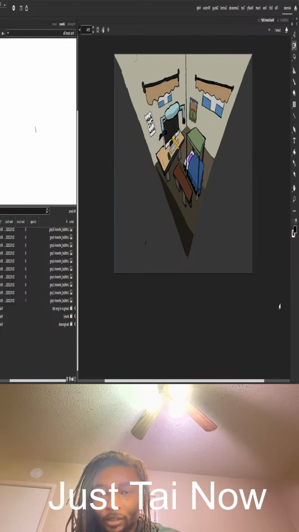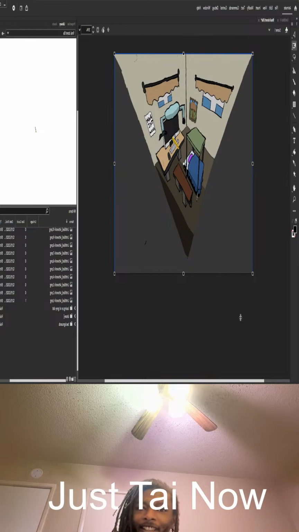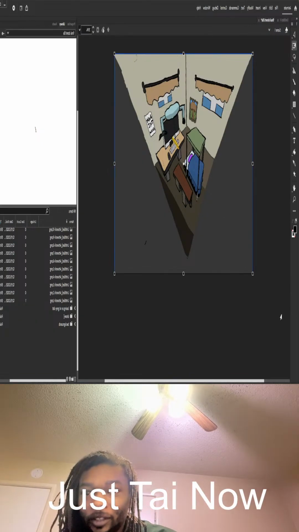Yo, why doesn't that go away? Like, you see what's going on? Enter. Huh? I said this program is finicky. But we're going to keep this right here. It's still underneath of it. We're going to add this to the folder so that it can get off the timeline and we don't get confused.